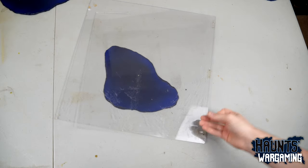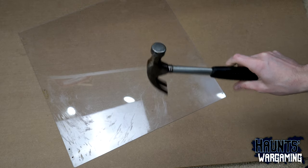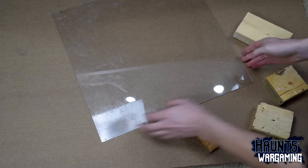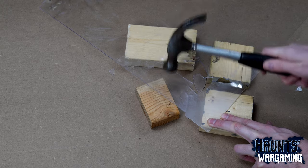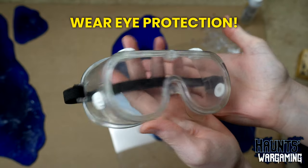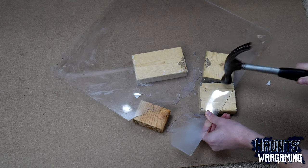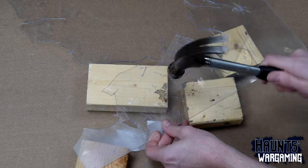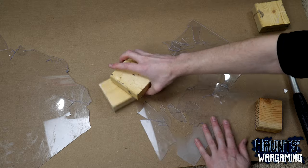My plan was to layer broken plexiglass over top to create an ice effect. My tool of choice was obviously a hammer — hitting it on a flat surface doesn't really do much. Be warned: you should definitely wear goggles if you're going to break plexiglass like this, otherwise you risk a stray piece hitting you in the eye, and this is one of those situations where glasses are not enough. You could cover the plexiglass with a towel to help keep the pieces from flying around — I chose not to do that here mostly for demonstration purposes.